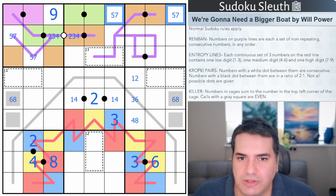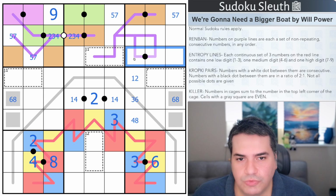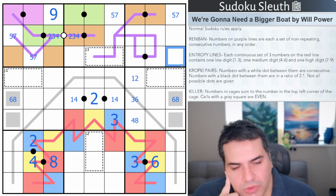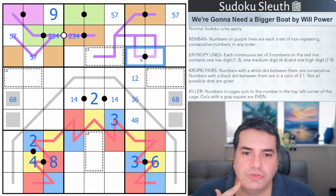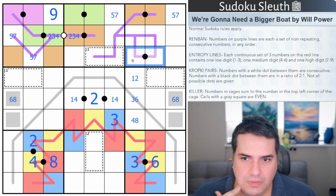And now I need to think about what this is. I'm pretty sure, I mean, this is not orange. Green, you can see, has to be somewhere in here. I need to put 2 of green in there, just because of Sudoku. Now, if I don't know what green is, because if it is 3, 6, it's obviously going to be this. But if it is 1, 2, 4, 8, I could still potentially borrow something from the purple. So I'm not yet at a position to confirm that this is definitely green.